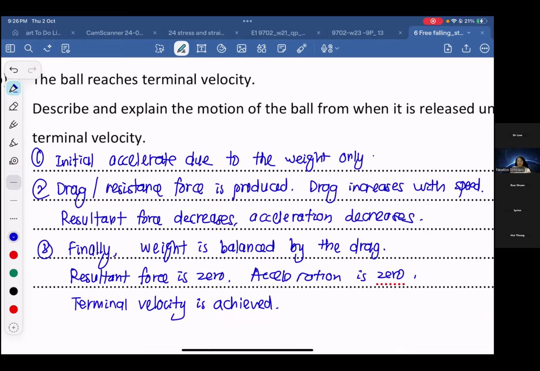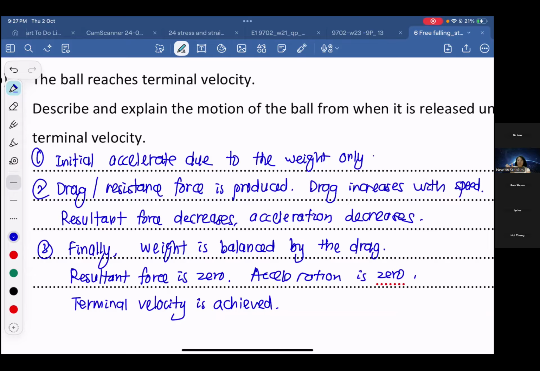Any representative, tell me. Are we going to proceed? No. Okay. So today we learned free falling. Without air resistance is called free fall. So 2 points I want you to remember: constant acceleration and speed increases. It won't be affected by the size or shape. Then the second part we learned about with air resistance.